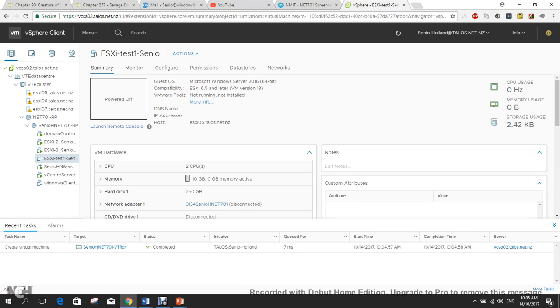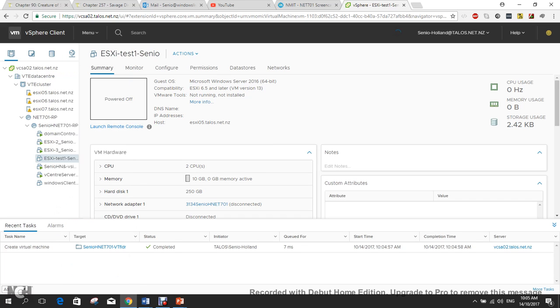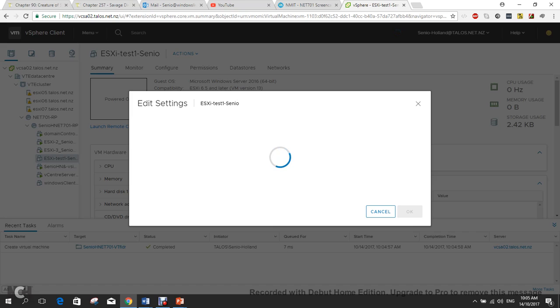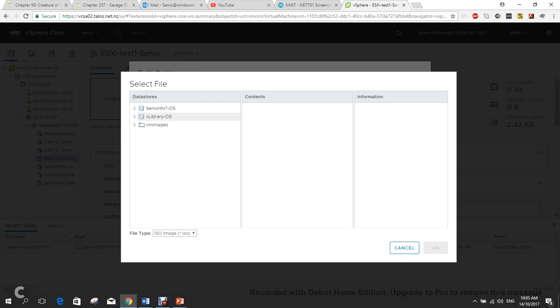So now that it's been created, we can edit its settings. And now if we change this to the data store ISO file, hopefully we can now see the contents.